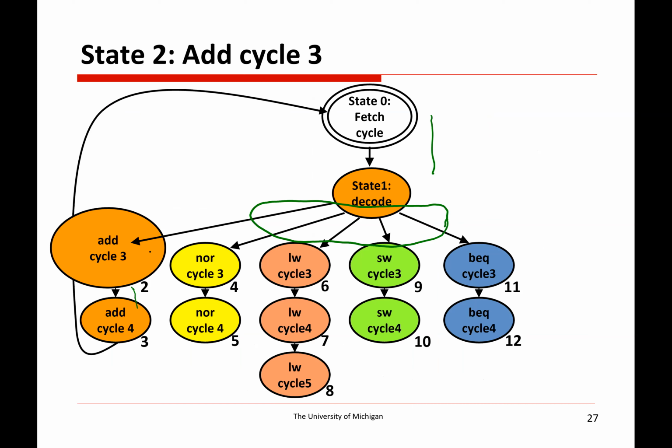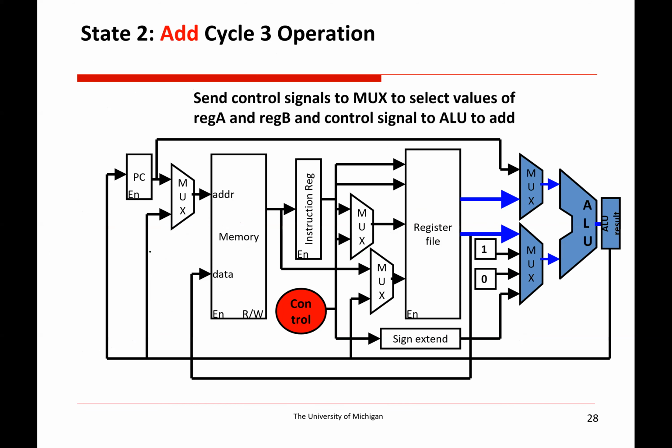Okay, let's jump into the first add cycle. So again, we didn't really talk about how we would know that we would go to the state, but we'll come back to that. Let's assume that now we are in the add cycle, the first of 2 add cycles. Okay, so here's the data path. Let's think about the current state we're in: we already sent the addresses into the register file. So now the register file has latched onto those addresses, those indices, and it's just going to be outputting the data for the entire cycle.